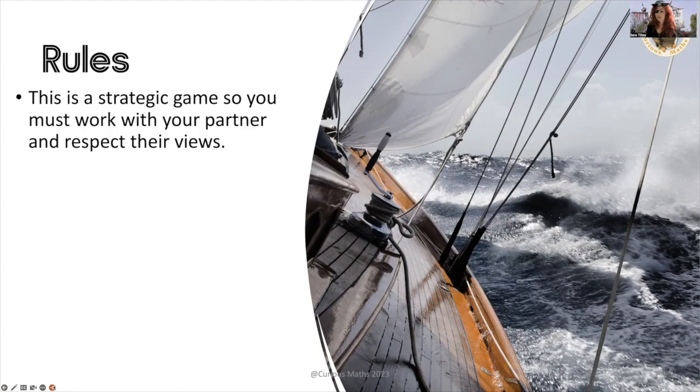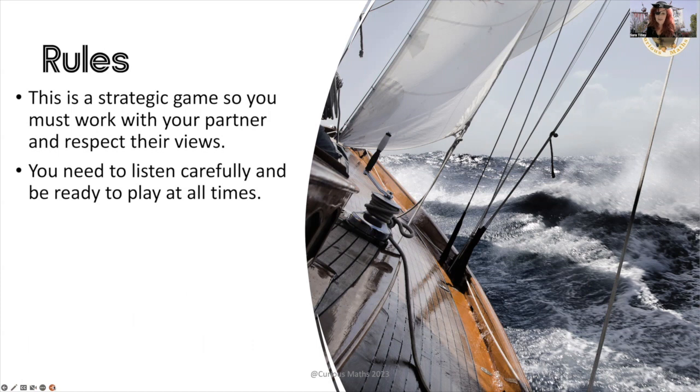And then finally, I just go through some overarching rules and things I want them to consider before they go wild playing the game. So just reminding them that it's a strategic game and that both of their views matter in the pair to make sure they work nicely together. A real clear guidance on the fact that it really benefits to listen and watch what the other players are doing. So whilst it could be a really noisy, rowdy game, to be the most effective, it needs to be quite quiet, so that they can actually get a handle on what's going on, and that will inform their decisions moving forward.